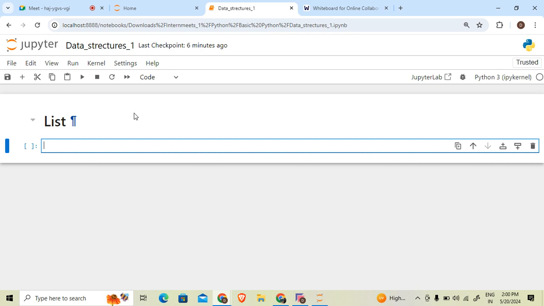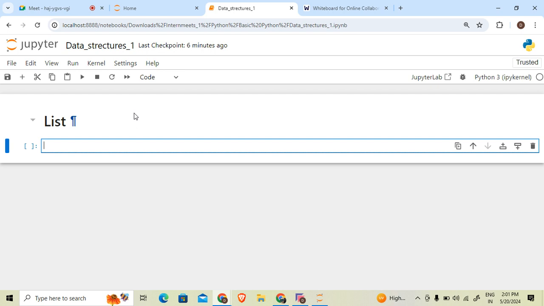I am repeating: first of all, a list is denoted by square brackets, and we can write duplicate data inside the list. We can change and update the values of the list, and it is known as mutable, right?